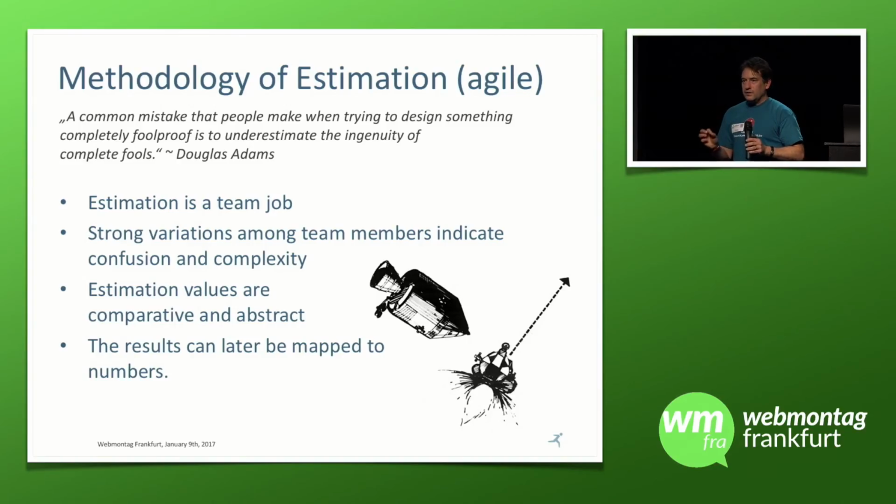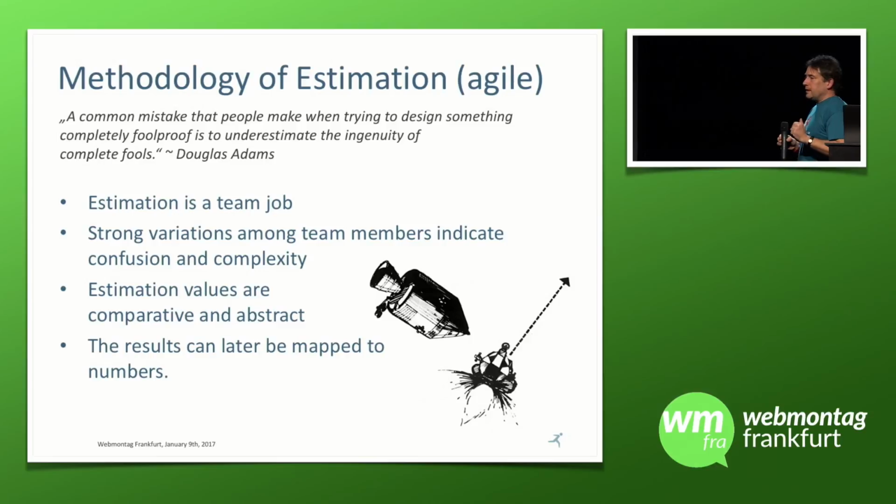All of these different methods force us not to think as individuals and to look down at our shoes and say, I really have to prove my technical expertise and give an estimation, but I can do this as a team. That way, if we run the project into the wall, we've done so as a team and not as a single member. And any time you're sitting there estimating a task within the project and there are strong variations within the estimations, you know that there is confusion. Just like I said about 5 or 6 slides ago, communication has failed.